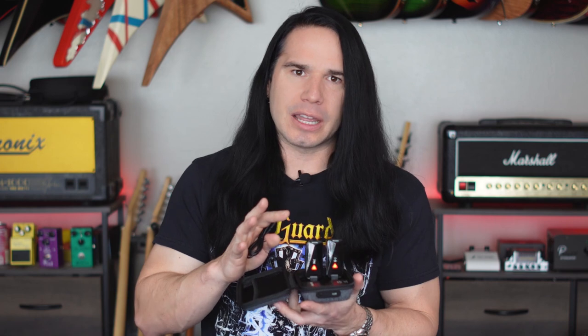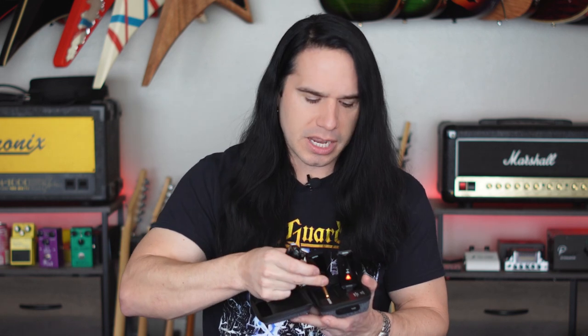You could have the case charging while you're using the unit — unplug these, plug them into the guitar, and the case is recharging. When you're done, you plug them back in and they charge off the case, so you're ready for the next gig. The battery life on these is about three to three and a half hours. That's not very long given how small the units are, so you'll want to charge between every show. Most people can get through a couple of gigs on one charge, but for peace of mind I'd charge them between every show.